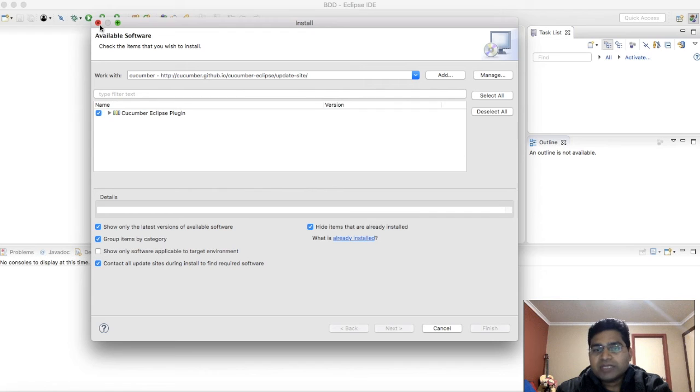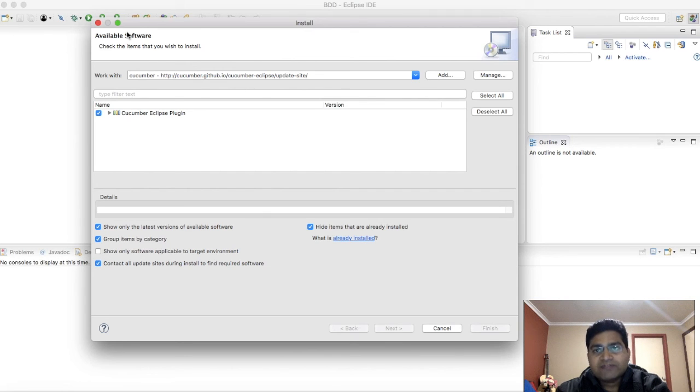Going through marketplace is pretty straightforward, so I would recommend you to go through the marketplace and install Cucumber Eclipse plugin. Now the other thing I want to highlight here is that installing Cucumber Eclipse plugin is totally optional. It's not mandatory. I mean, it is good to have because this plugin understands the Gherkin feature file, or the features that you will write in given when then format.